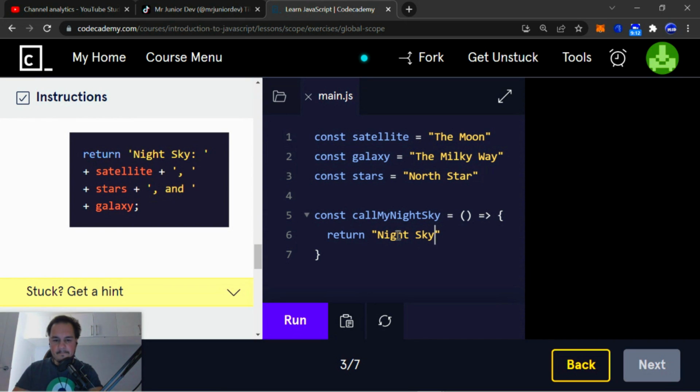Night sky. And then we're gonna start concatenating. Let's rather do it the way they did it there.